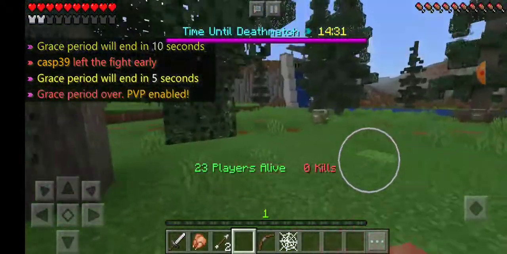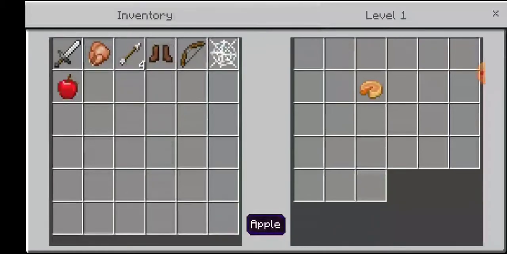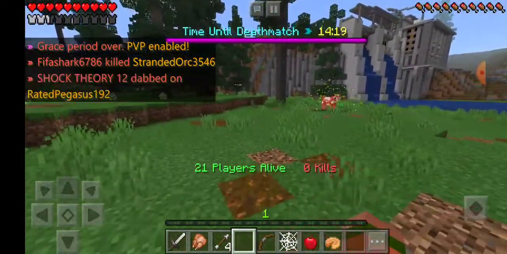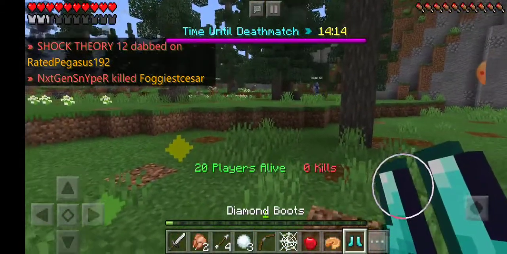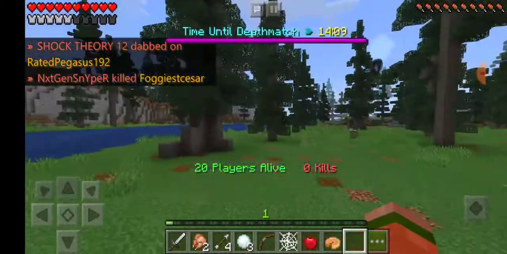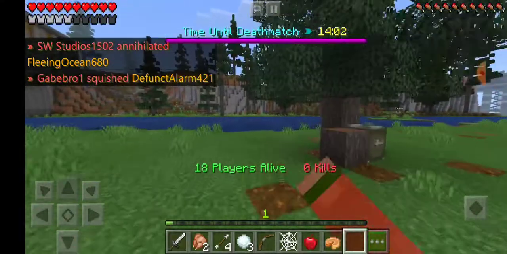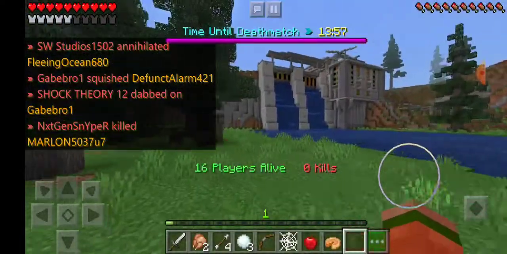So, I'm up to fight early. God, we got... I would have preferred a diamond sword. You know what? Let's just not be greedy. We literally just got diamond armor. Alright. Yeah.